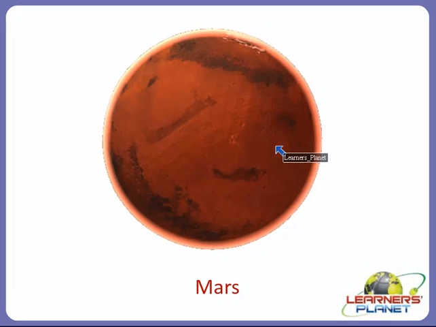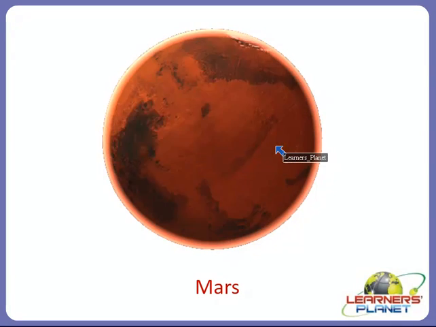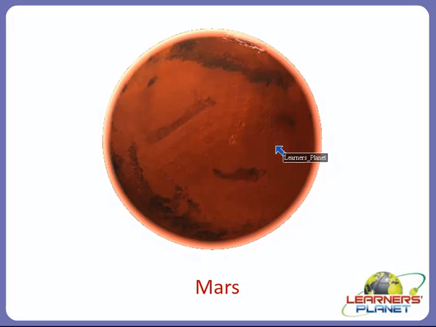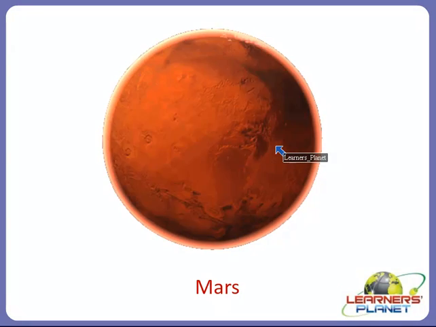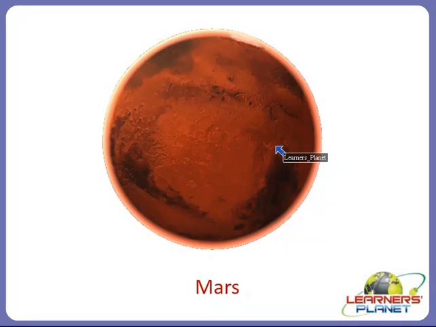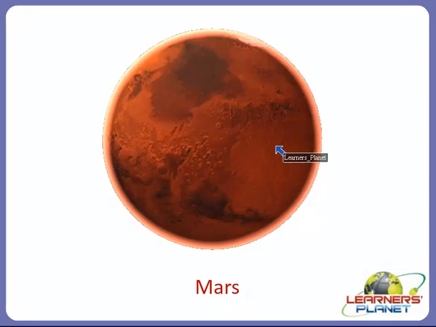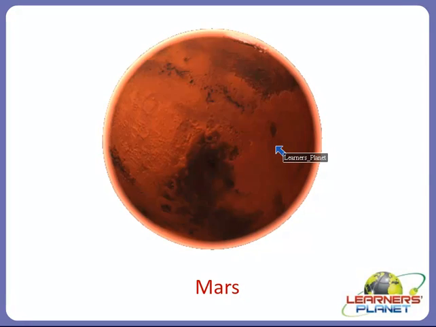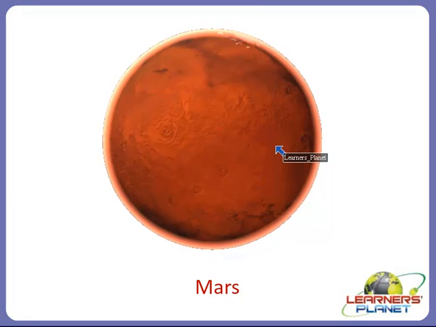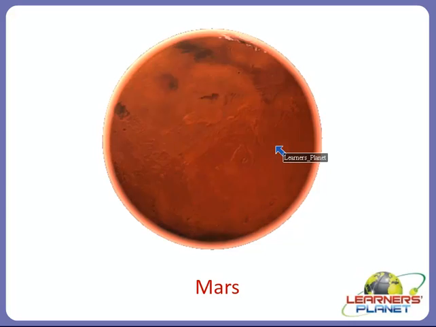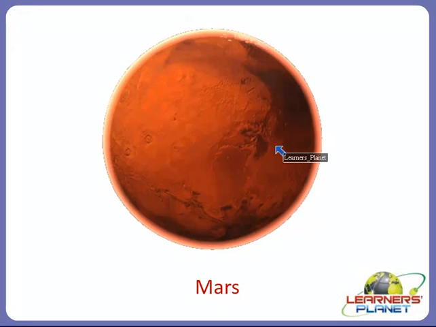Like Earth, Mars also has moons, but the difference is that our Earth has one natural satellite called the moon, but Mars has two moons, popularly called Phobos and Deimos. These are two of the smallest moons in the solar system, and actually they are asteroids that once came close enough to Mars to be captured by the planet's gravity and have been encircling it ever since. So how did they become moons? They were asteroids once, and then when they came close to this planet, because of the gravity of Mars, they were pulled in.